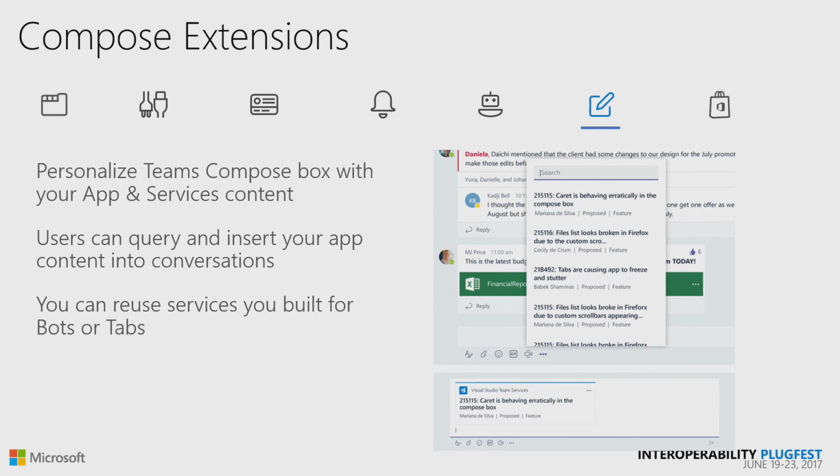Compose extensions are really cool. So I just wanted to say a few words about this. A Compose extension, again, is another bot, but this gives you the ability to write a query processor. Basically a query processor that will go and look up items in your app, find things from your backend service, whether it be bugs in a database or tasks in the task app or polls or whatever. Find them, give the user a selection of them, and then when the user selects, that can go into the compose bar along with text and app mentions and other things to be then posted to the conversation. Typical thing would be like the emoji one that we see in Teams right now.